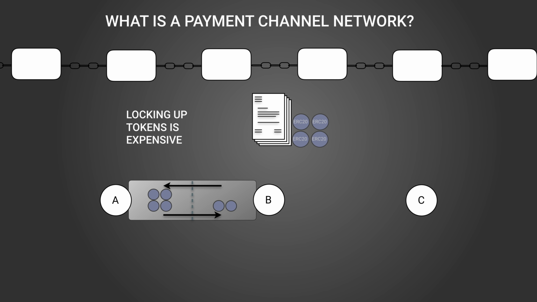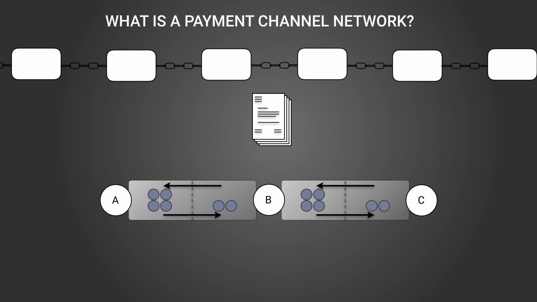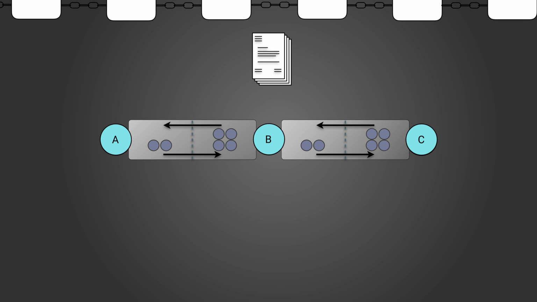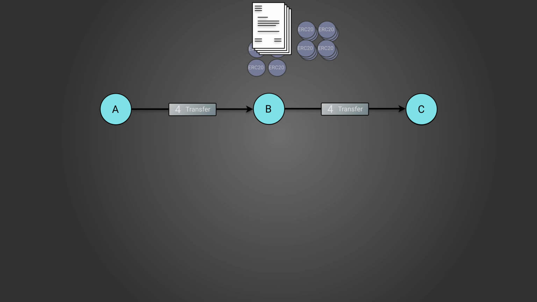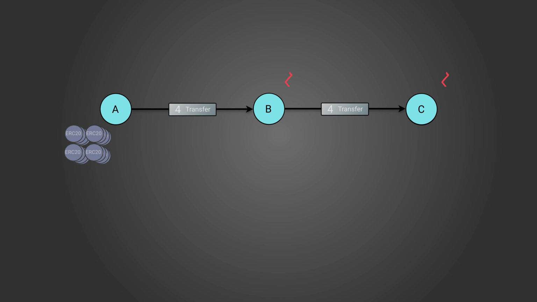So what is a payment channel network? A payment channel network lets users pay anyone in the network by using a path of connected payment channels to route the payment. Even though Alice does not have a payment channel with Charlie, she can still pay him by routing the payment through her channel with Bob, and another channel between Bob and Charlie. Within a network, many payments can happen concurrently and independently of each other. But in order to ensure that all users behave fairly, we will need a set of rules to govern the network.